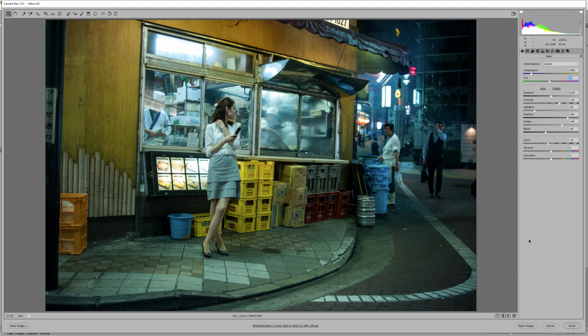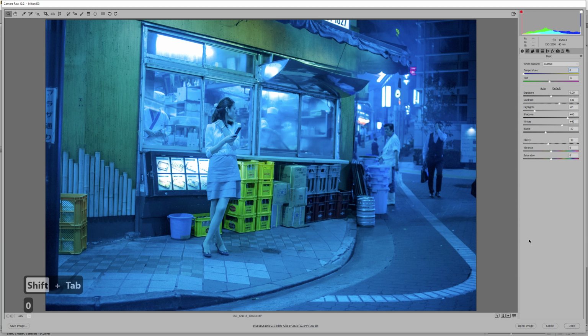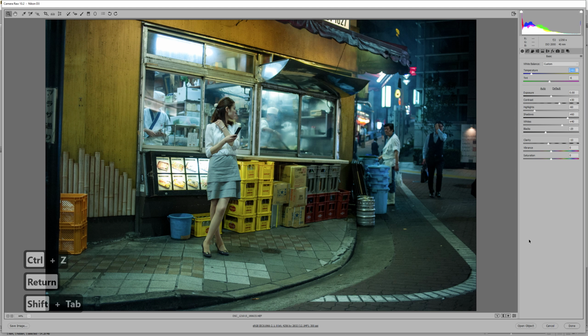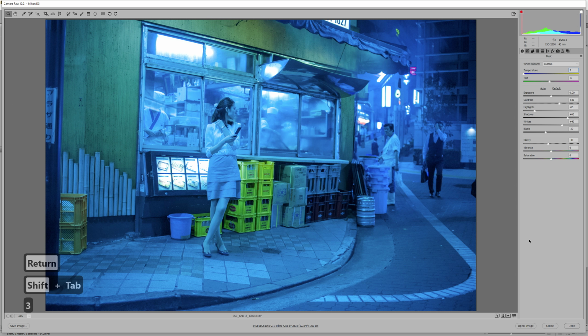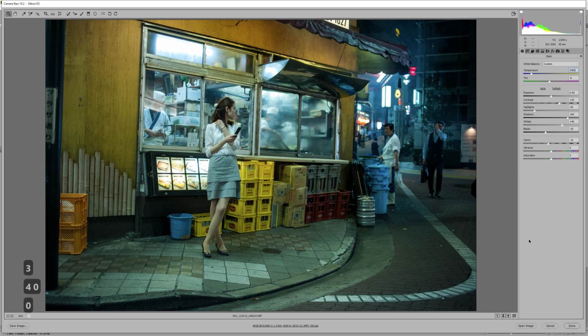And by the way, a lot of people who've seen me editing over my shoulder ask me, why does it turn blue like that? That's because if you put in 0 here, it puts the white balance all the way down to the coolest value, which is actually only 2000. So as I type in a number, you choose a value between 2000 and 50,000, whatever. If I type in a number like 3400, I start typing 3, 4, 0, so those are all really low, hence it's blue, and then once I put the last 0, there it is. So just in case you're wondering why it flashes blue like that sometimes, just ignore that.